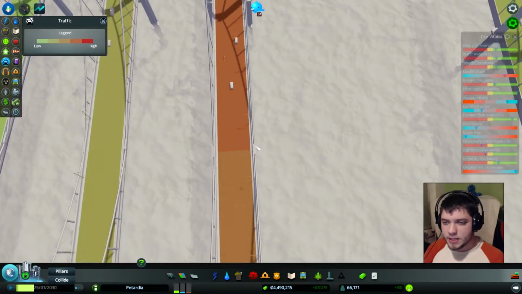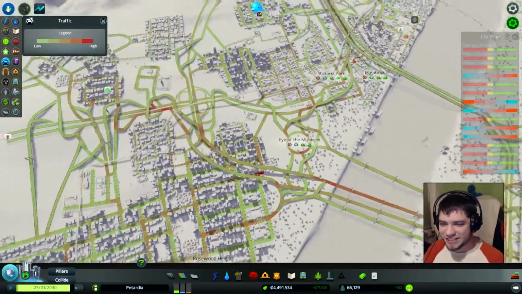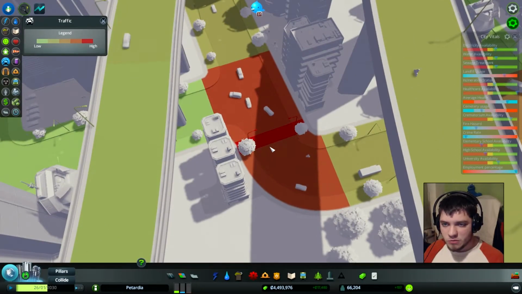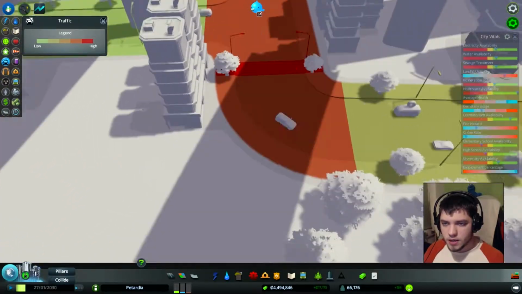Now when I focus on this area, cars disappear. Really? Really, game? Thank you very much. Goddamn game. And what's happening here? Probably just because of the curve. You know, there's a curve, so maybe I could eliminate the curve. Can I eliminate the curve?